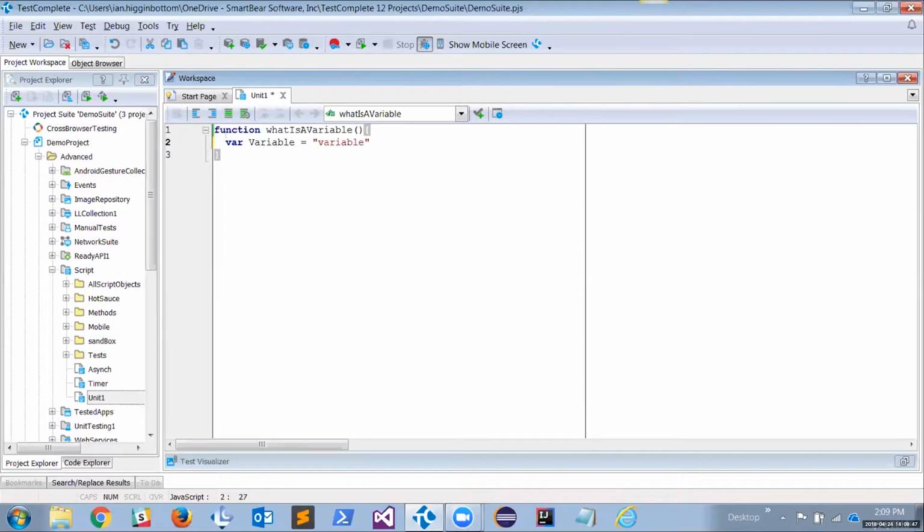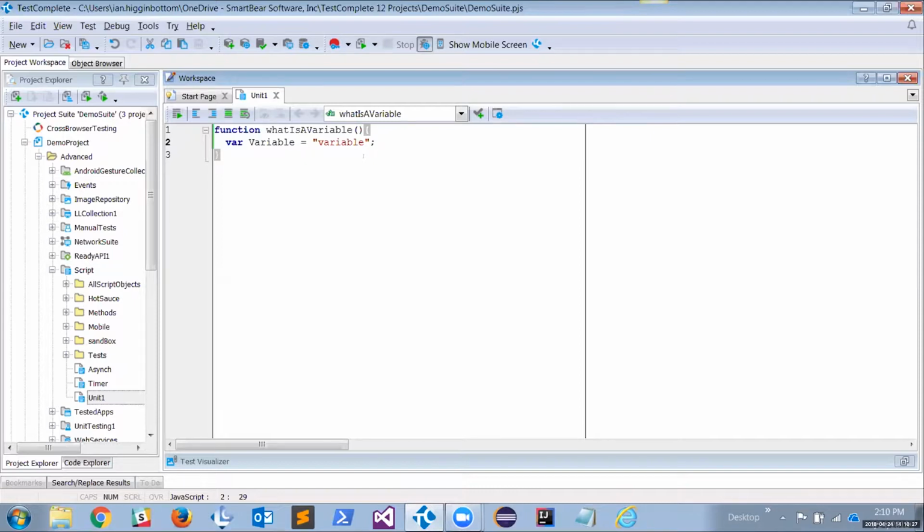And this act of creating a variable, this is known as initializing a variable. Now, there's a couple of pieces going on in the syntax, and we're not going to spend too much time on the specifics here, but something of note, that line starts with var. That tells our program, that tells TestComplete that what comes next is the name of the variable we're going to be creating. Then, as you can see here, we're using the equal sign to tell TestComplete what we want to put within that variable. And here we're putting in a string, the text that says variable. Yeah, so pretty basic example there. So that's one way to set a variable.